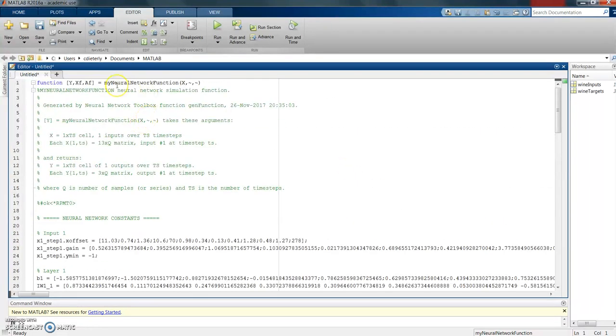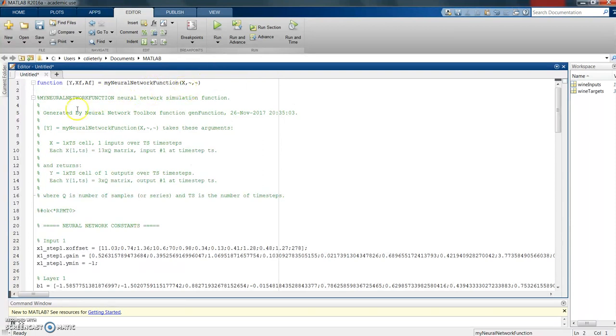But the most important part of this whole neural network is being able to use the neural network function that the app has displayed for us. The way that we're going to do that is assigning the x value in here to the 13 different values, or inputs, that our neural network takes. These are the 13 different chemicals that compose the wine from each of the vineyards. So we'll go ahead and see how our network works.